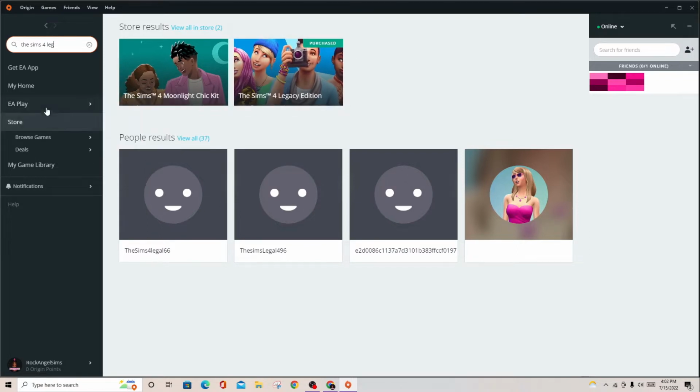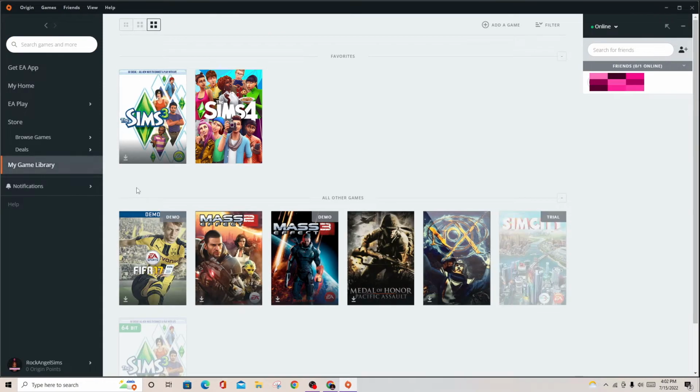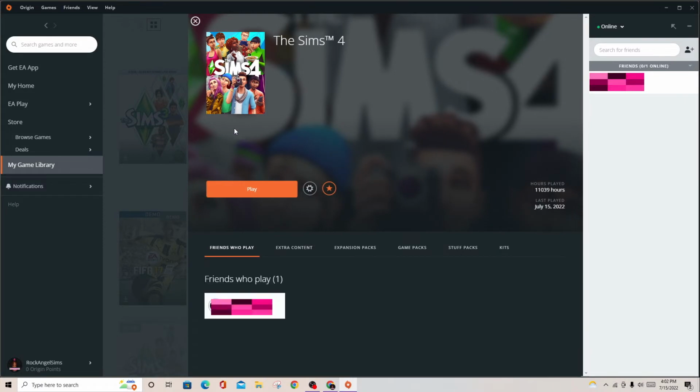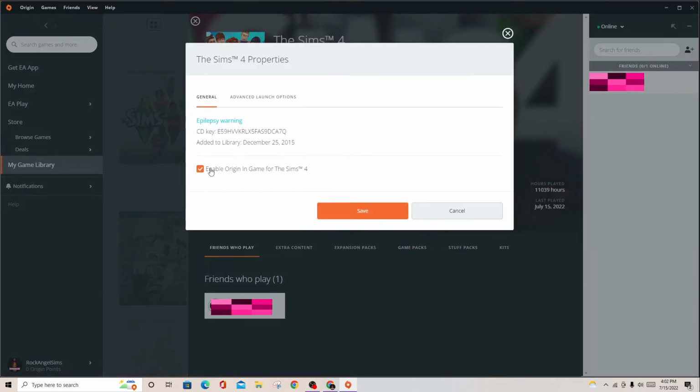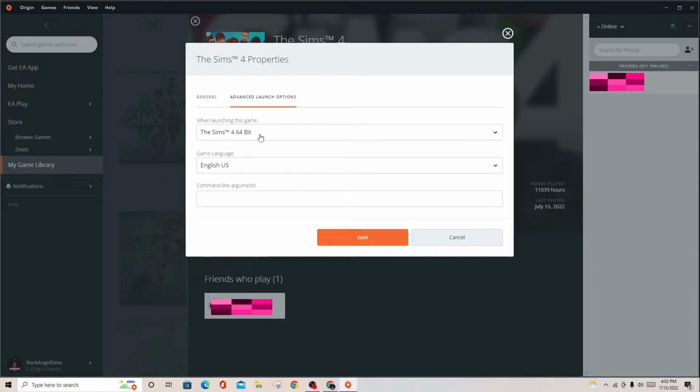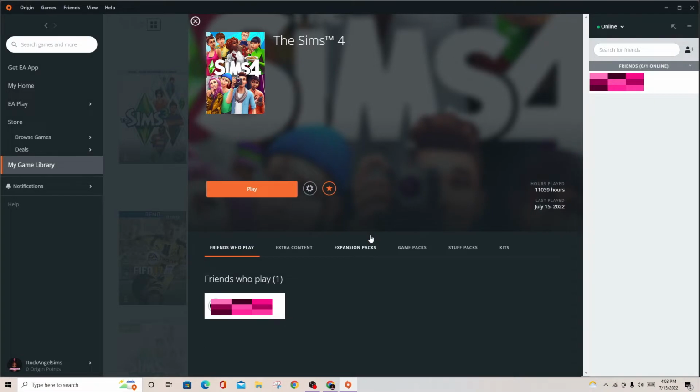And how you do that is you're going to go to My Game Library, click the Sims 4, go to this little settings wrench, and you want to press Game Properties. You're going to uncheck this box, go to Advanced Launch Options, and you're going to put the Sims 4 32-bit Legacy Edition, and you want to save.